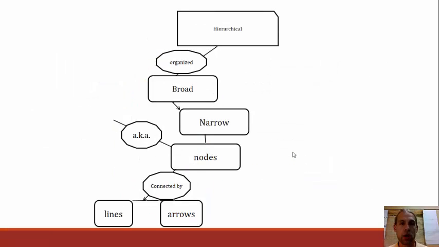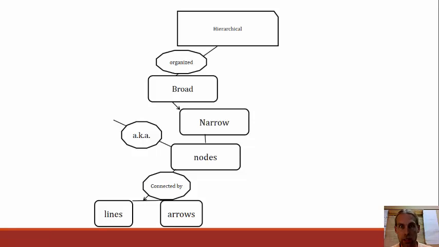So concept maps are hierarchical. They're organized from broad to narrow nodes. So nodes are another way of saying concepts. Nodes, you'll notice in this presentation, are these rounded boxes. These are nodes. Okay, what they are connected by, these lines and arrows, these typically are verbs, or they are some sort of connecting word that creates that connection between the two nodes or between the two concepts. So again, in this way, concept maps start with big ideas and then they narrow down to more specific pieces.